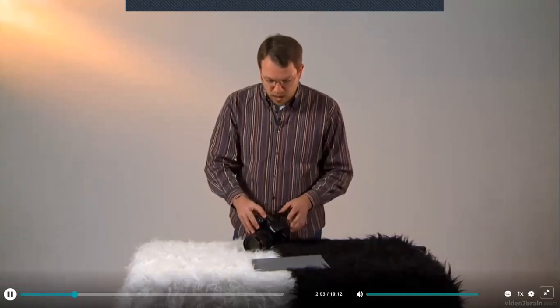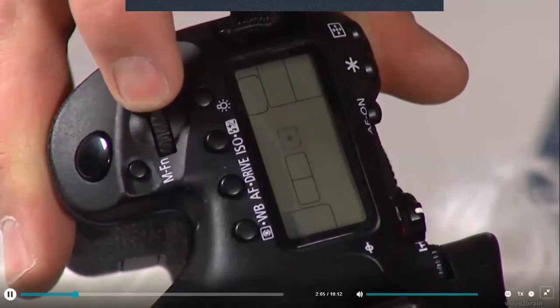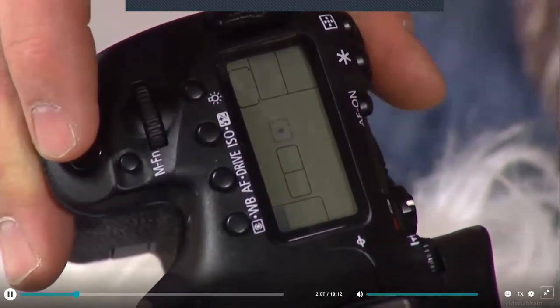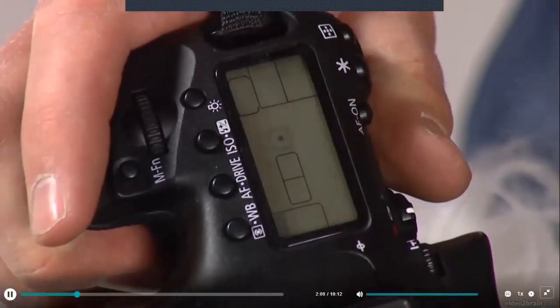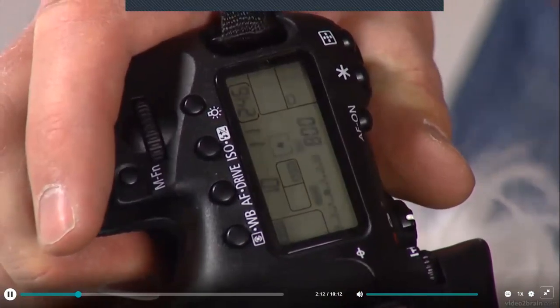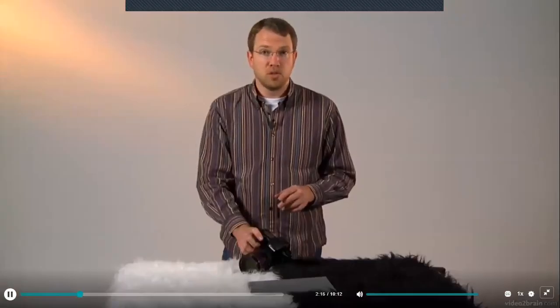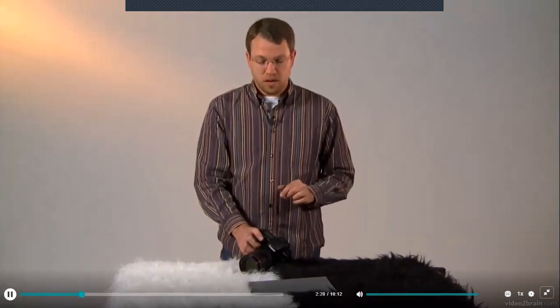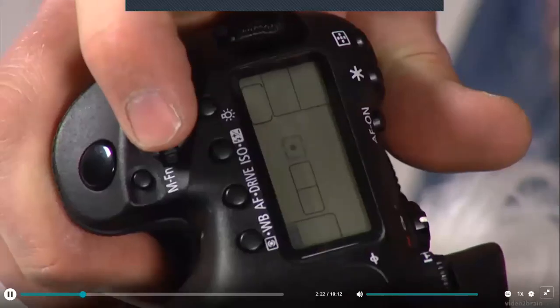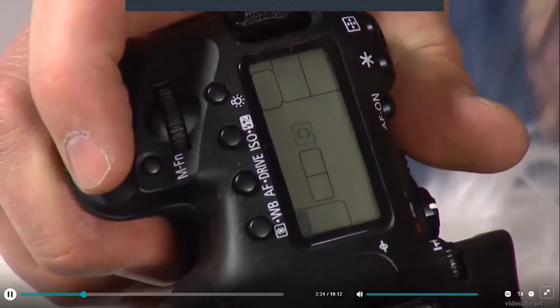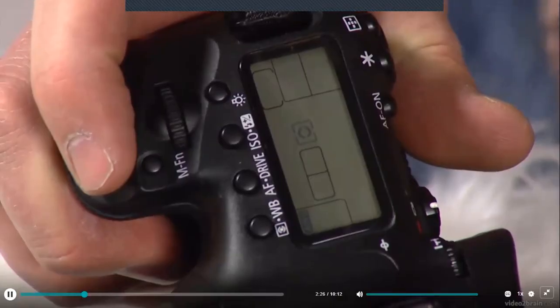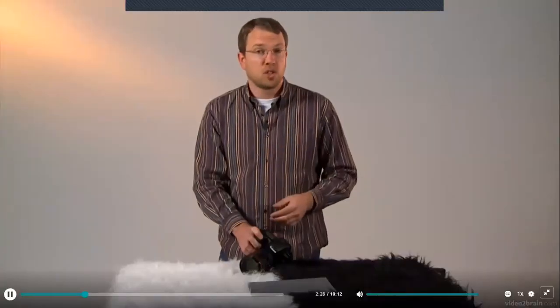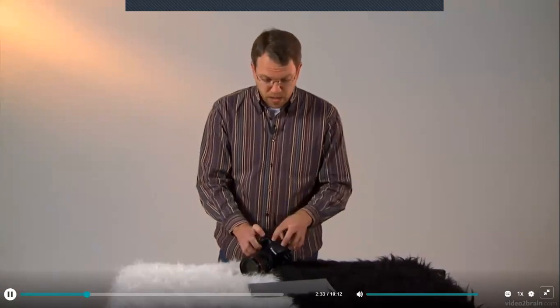So let's start off with the spot metering mode. I'll switch here to spot metering mode. And this metering mode is looking at the smallest area of the scene, about 1% to 4% of the overall scene, depending on the particular camera you're using, which means it's seeing a very small area and measuring based on that area. If I switch then to my partial metering mode, this is very similar to the spot metering mode. It's just evaluating a slightly larger area of the scene, typically around 8% of the overall frame.